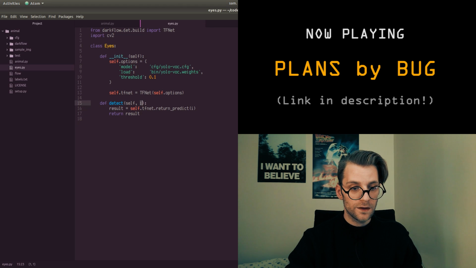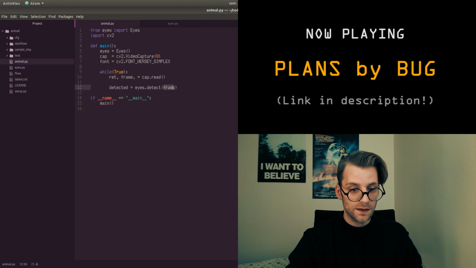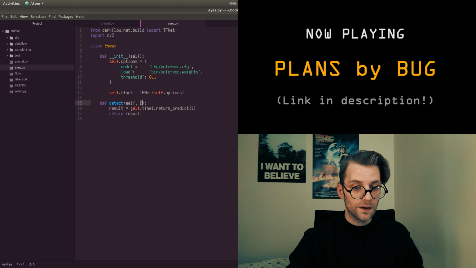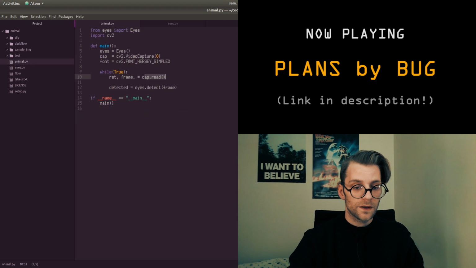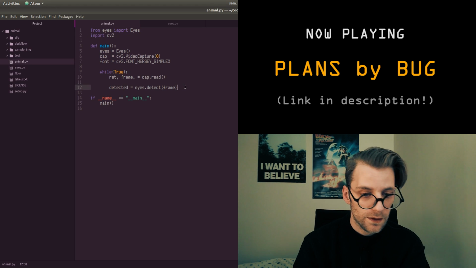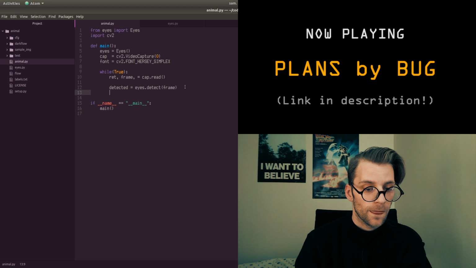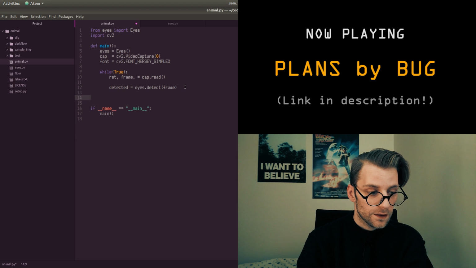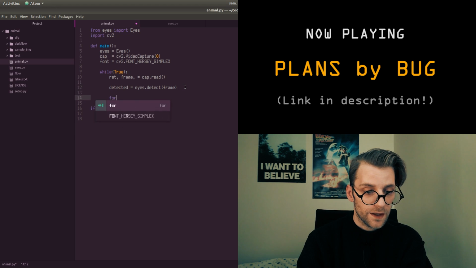This will now be the frame data that we pass in here, that we are getting from our capture device here. And it will then return predictions from the Darkflow code.